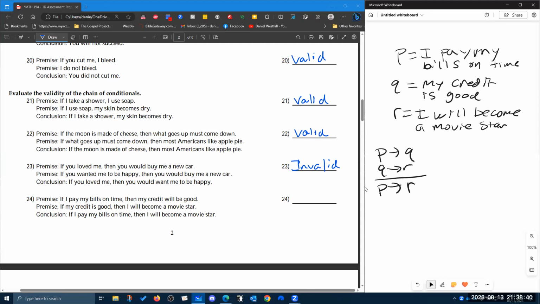That's a valid argument form, whether that's true or not. We're not trying to figure out the veracity of the claims here, right? But we're just saying, assuming these premises are all true, can we conclude what we want to conclude here? And yes, that is a valid conclusion given the premises that we assume to be true in this problem.